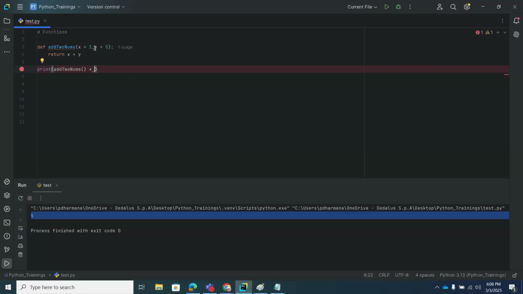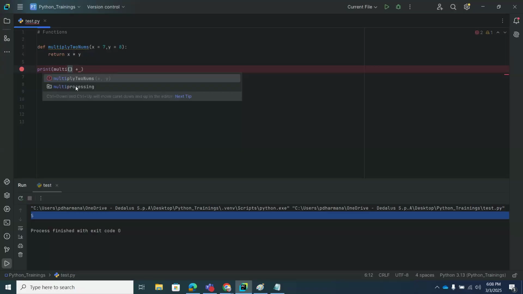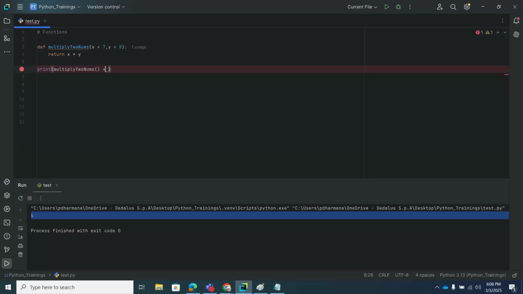For example, x is 7 and y is 8, and this function returns the multiplication of these. When I call this function, multiply two numbers, after multiplying I need some expression to be handled, like after getting the response, add something to it.